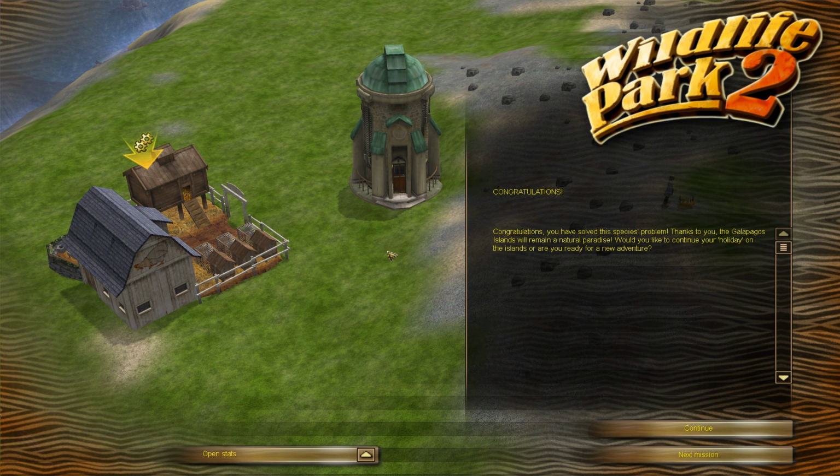Alright guys, well that ends this one right here. We did learn a little something new. We can research animals if we have the right DNA genes and stuff like that. So that's pretty cool. We also got to take care of some Galapagos Islands. Well, I kind of just stripped the entire island of all plants and then put all the animals in enclosures. So maybe that works, I'm not sure.